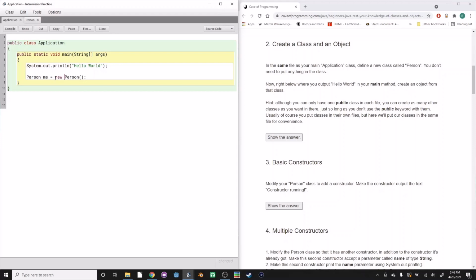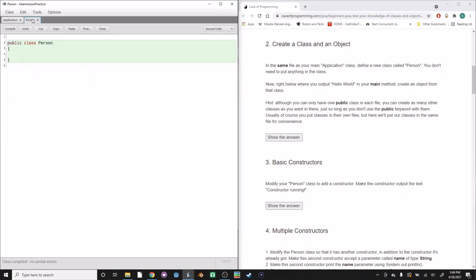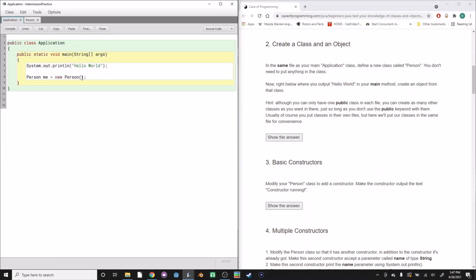This way it knows to go to a class called person, which is that other file, go to its constructor and call its constructor. Now remember that there's no constructor here, so what are we calling? In the last lesson, we learned that if you don't have any constructors, Java will give it one constructor called the default constructor, and that's exactly what we're calling right here. It has no parameters, and in our case does absolutely nothing but creates the object, throws it into memory, and stores the pointer in here, which is the very bare minimum of what we can do to make an object.